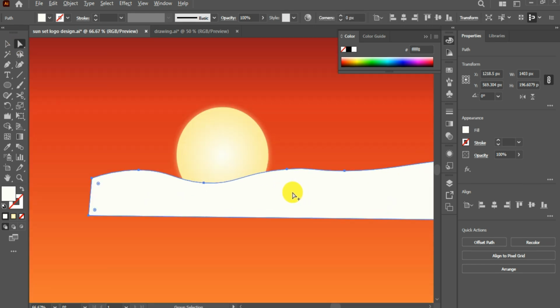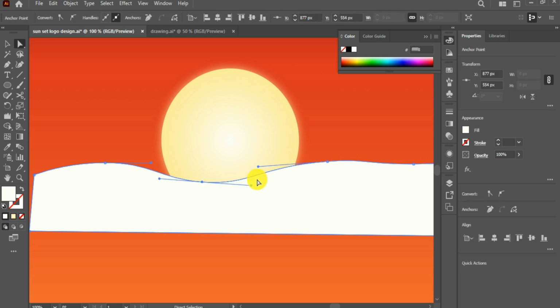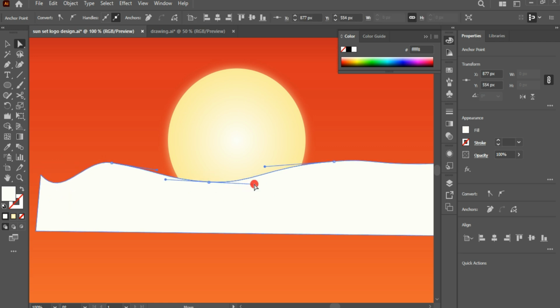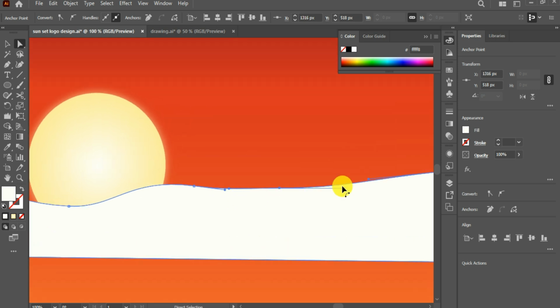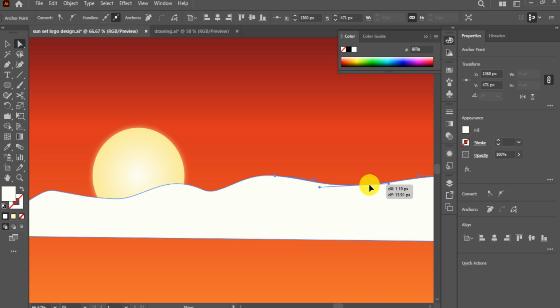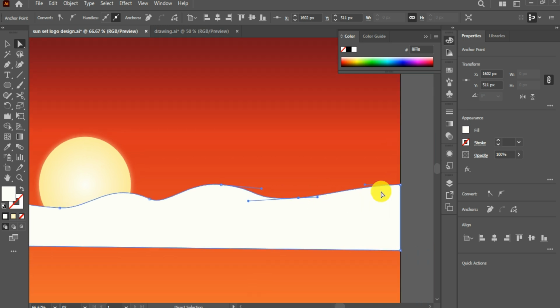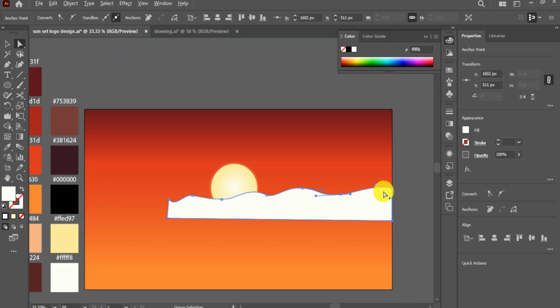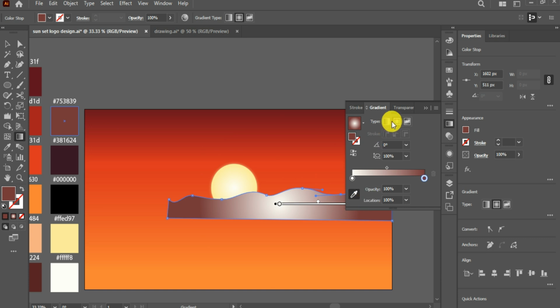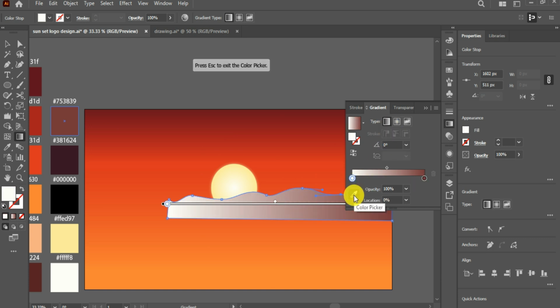Select the direct selection tool and adjust anchor points. Fill it with a dark color. Dark tones help to create contrast against the bright sky.